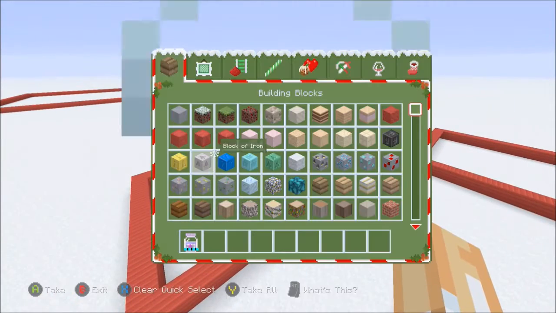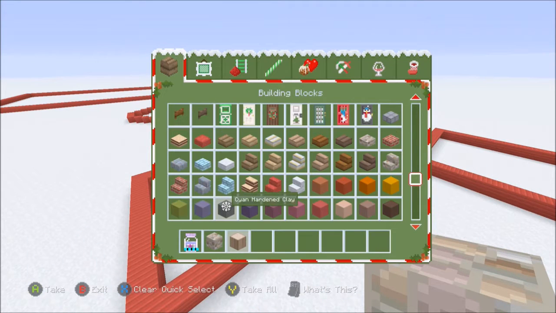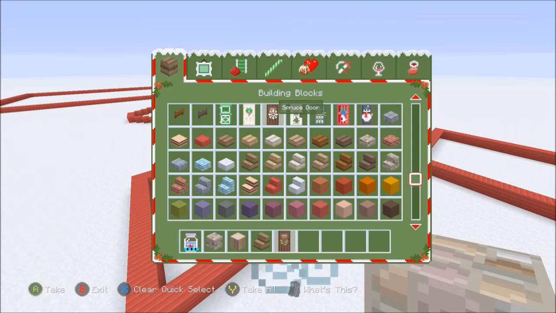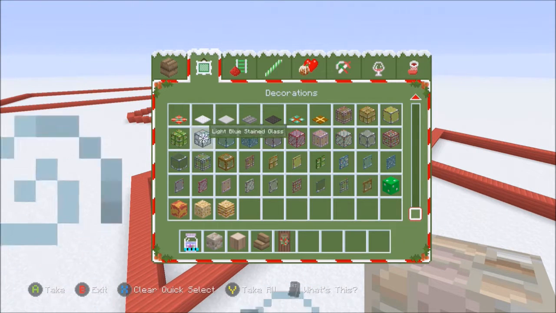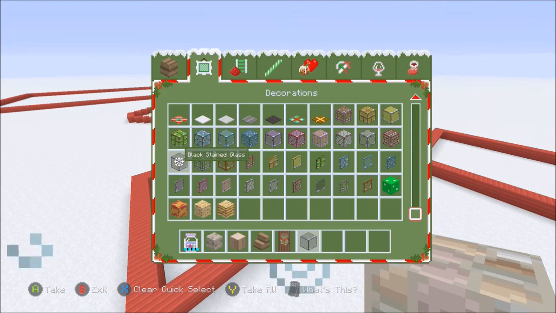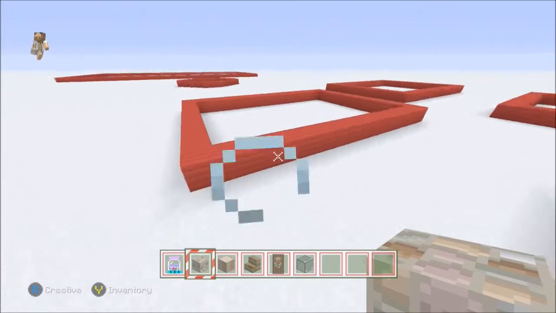I got a pretty good idea for these houses. Well, not really houses, but elf huts, I guess. So let me show you guys maybe my idea. We need some things. Glass in this texture pack is very weird. I like the black stained glass because it just has a little snow frost on it. And I like all these random ones that have things all over them.